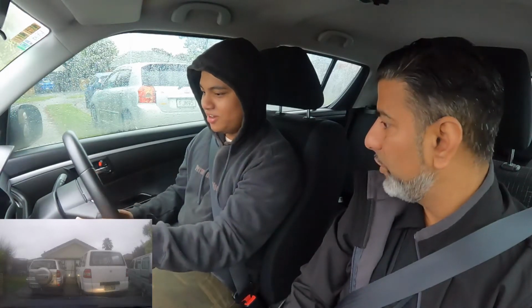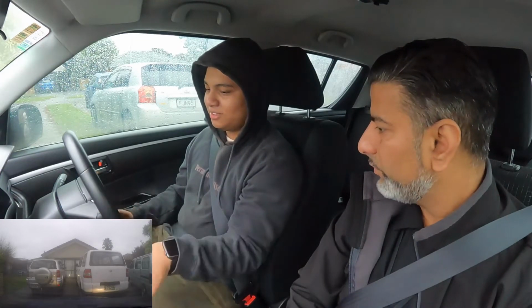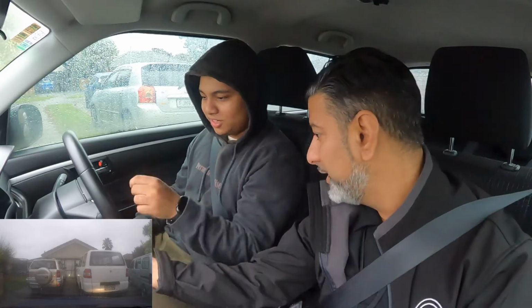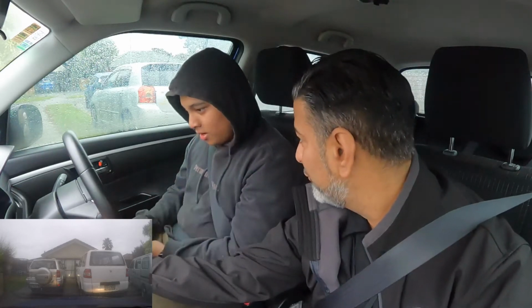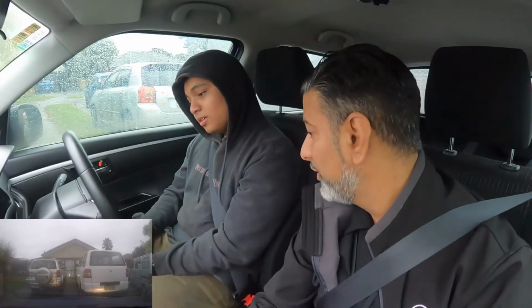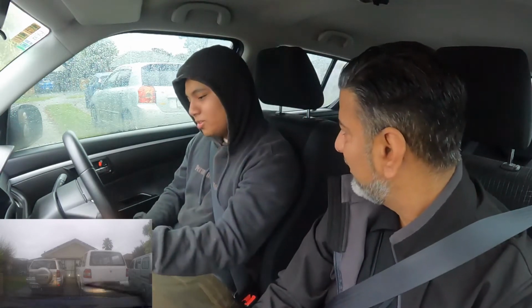Yeah, cool. And you know where your wipers are? Yeah, this one's cool. Yep, so up is just one off, and then down. The down is the speed. Yeah, so slow, medium, and then fast. Even on the slow speed, then you've got this extra little dial that allows you to adjust the speed at the slow speed as well. So like you can go slow, really slow. Yeah, and then slow, fast. So there's a little bit of an interval there as well.